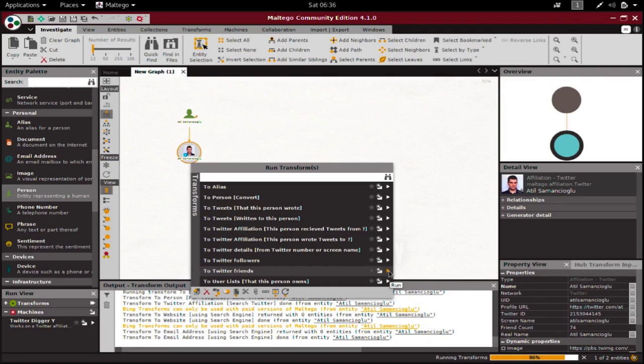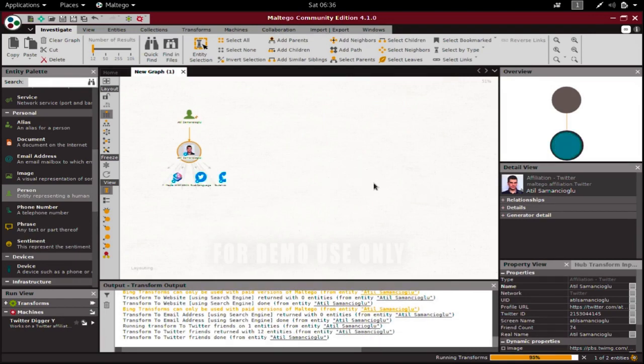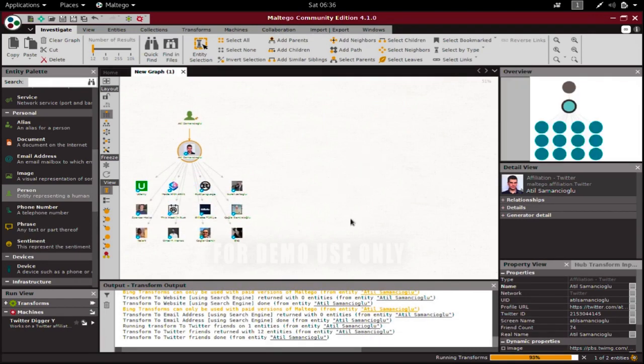So maybe I can run a transform against Twitter friends, right? So it may give me some clue about creating a strategy, a social engineering strategy against my target. And as you can see, it got me some results. So right now I can see a bunch of the target's friends.